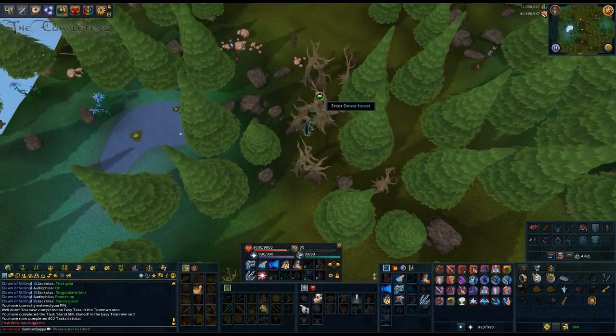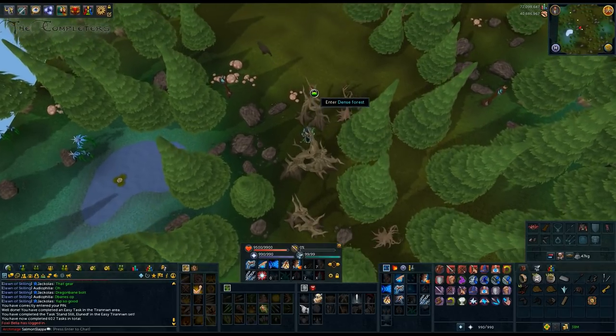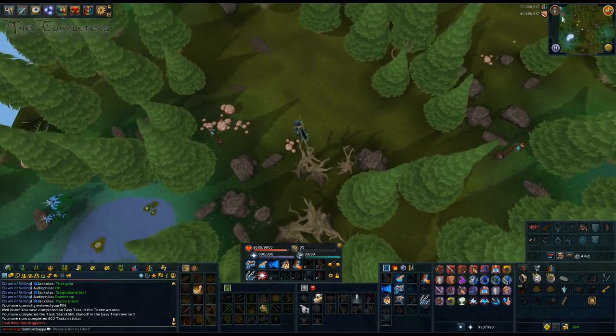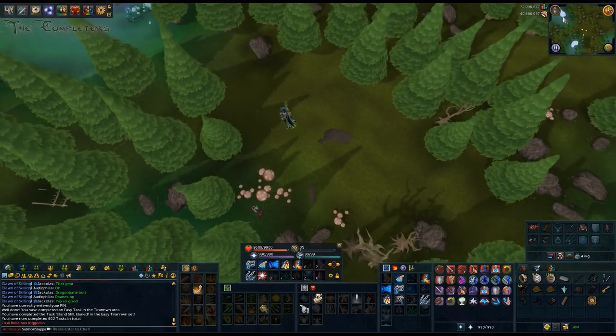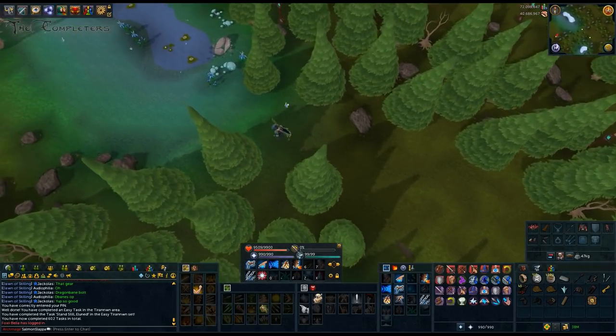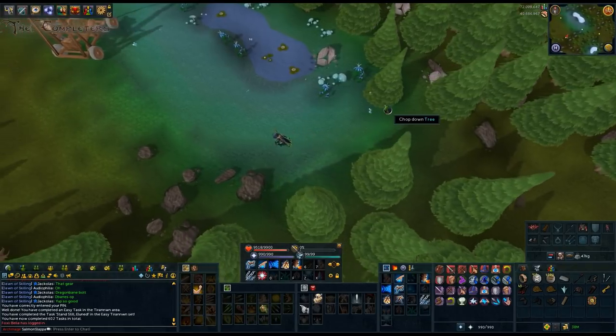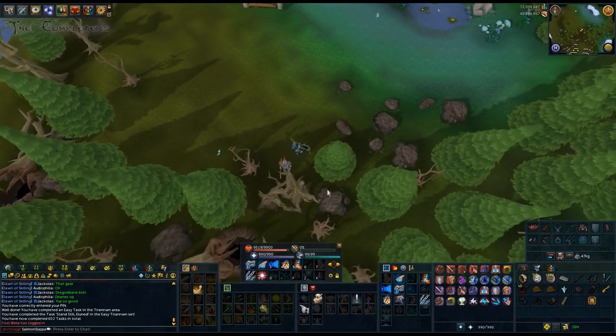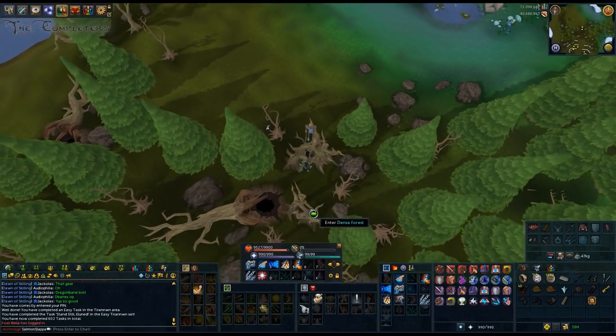And then you want to follow the pathway around and to the west. And on the south side of the catapult will be some more dense forest, and you want to climb through that to get into the terrorist camp.